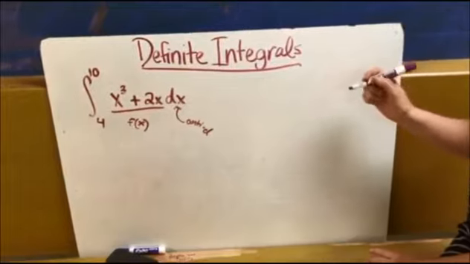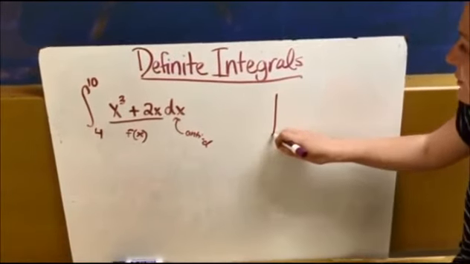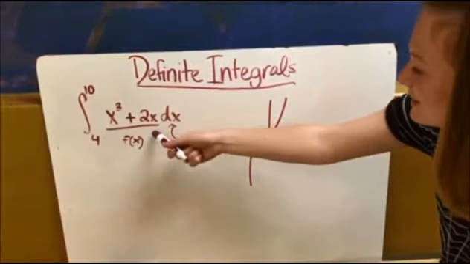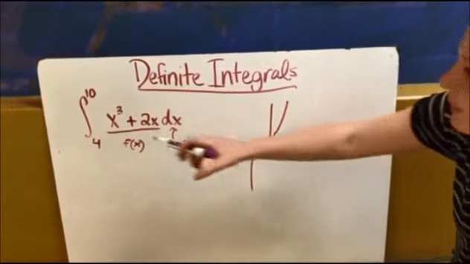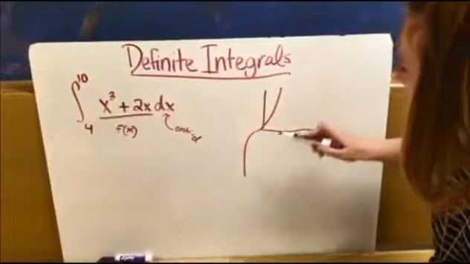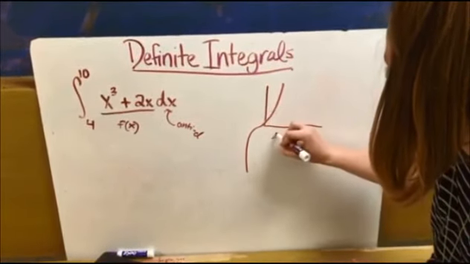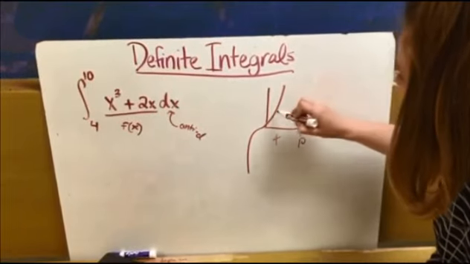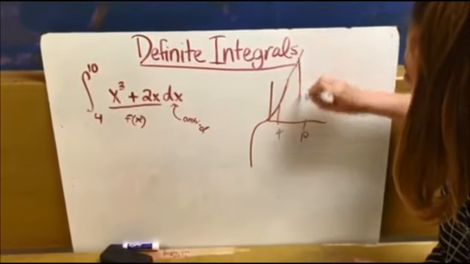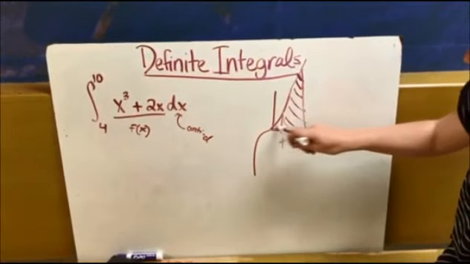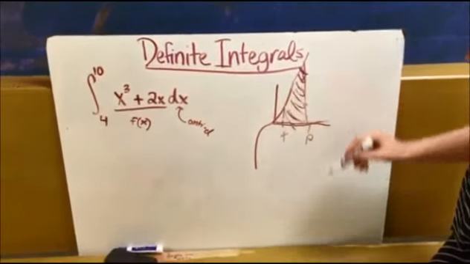Okay. So what an integral is, you will take your graph, and with our equation from right here, we see where we are going. So we're going from 4 to 10. If we have this at 4, this at 10, your integral will be this area under the curve from the x-axis, and this is all positive value.